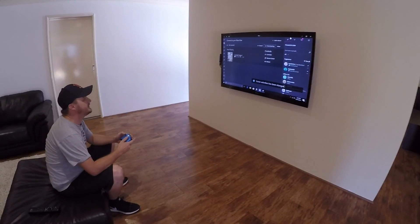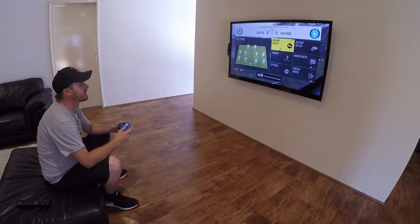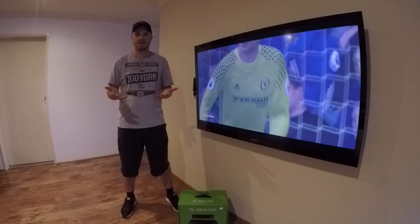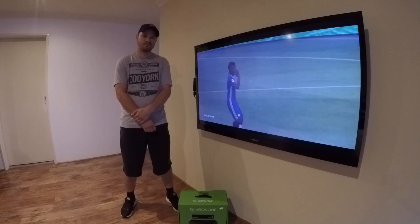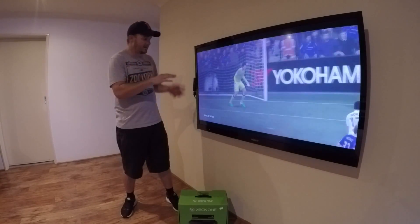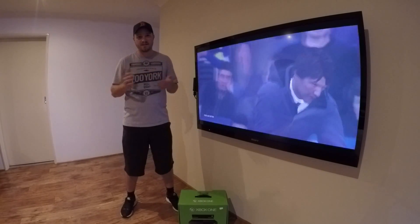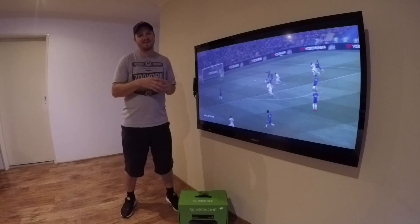Does that last scenario seem very familiar? Maybe you have your own scenario at home on why you need to have Xbox streaming set up. Quite simply, there are multiple uses for myself. Previously, you used to have to pack up the Xbox or unplug it, disconnect it from whichever room it was in and physically reconnect it to this TV so I can continue playing. Or alternatively, have a second Xbox around your home. Not everyone's rich enough to have an Xbox connected to every TV, so this is where a portable device like this comes in very handy — easy to maneuver and with many other functionalities outside of Xbox streaming.